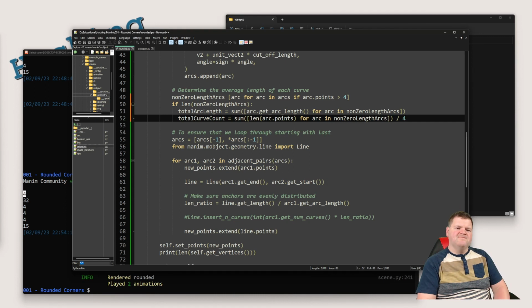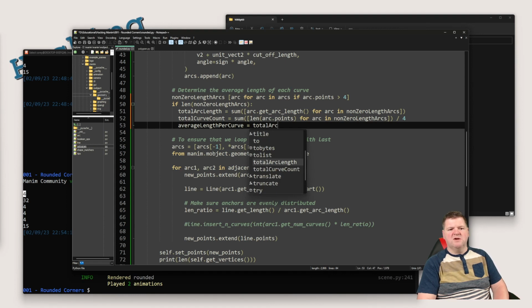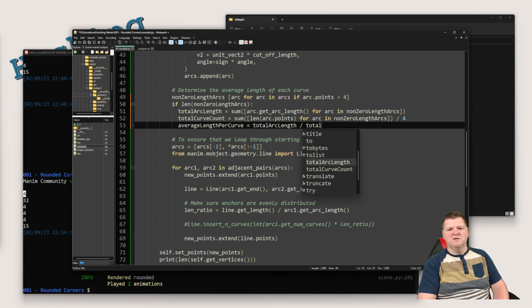And then the length per, let's call that the average length per curve, is equal to the total arc length divided by total curve count. Why did I type a colon?